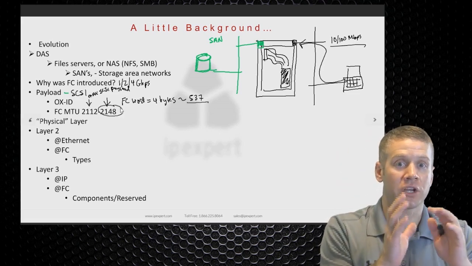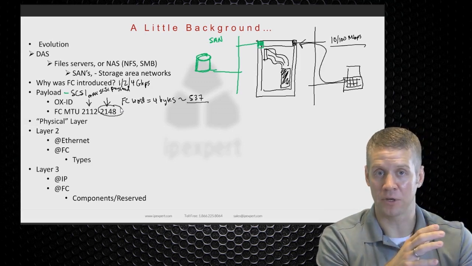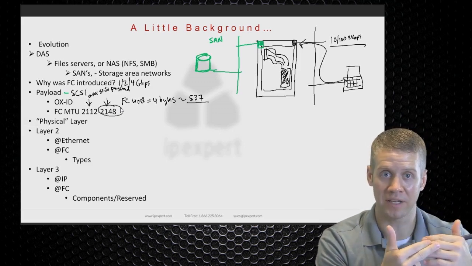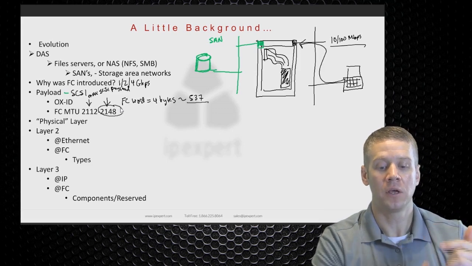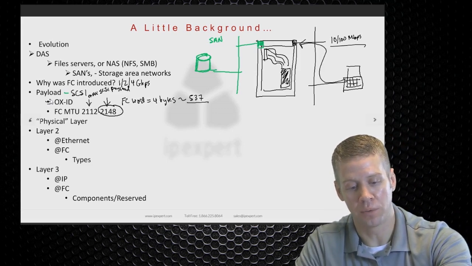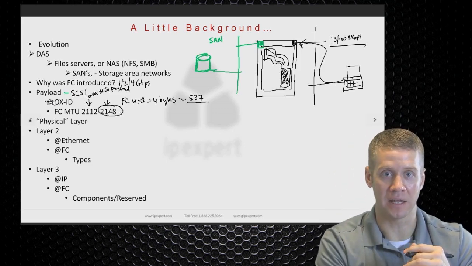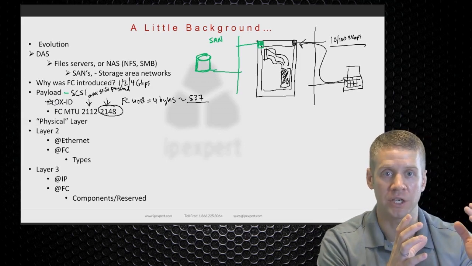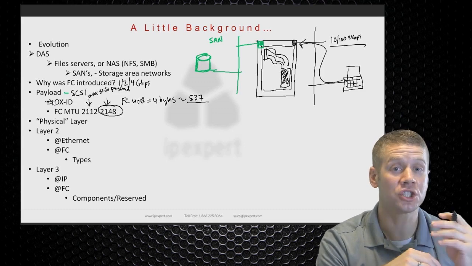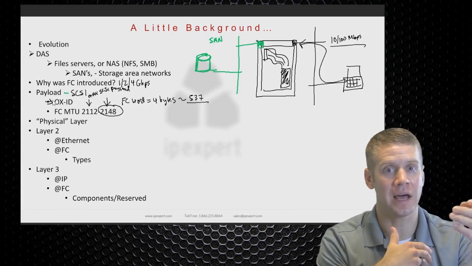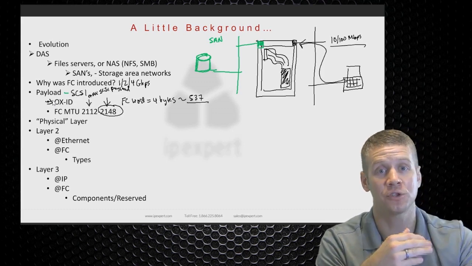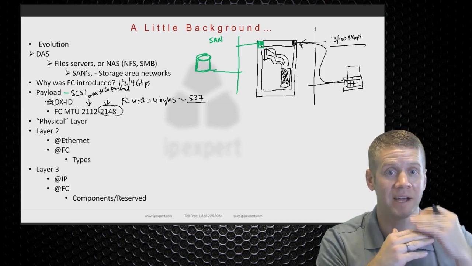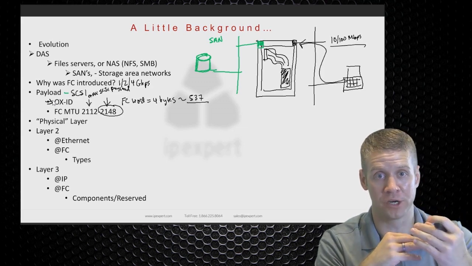Now, there's a couple key fields inside the Fibre Channel header. Of course, we're going to have a source and a destination, and we're going to talk about those in a minute. The one I want you guys to know is what we call the OXID. The full name is actually the Exchange ID. What the Exchange ID is going to do is kind of allow us to, I equate it to a TCP flow. We're identifying a certain flow of information.